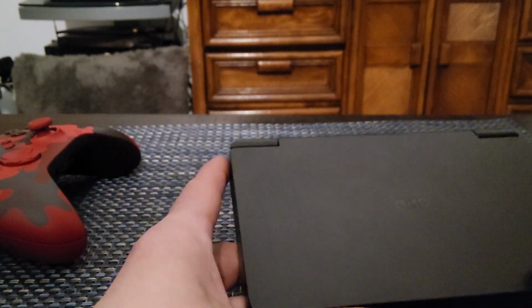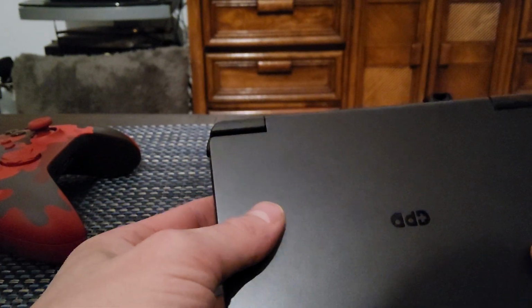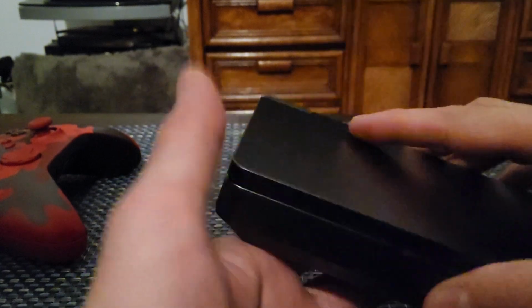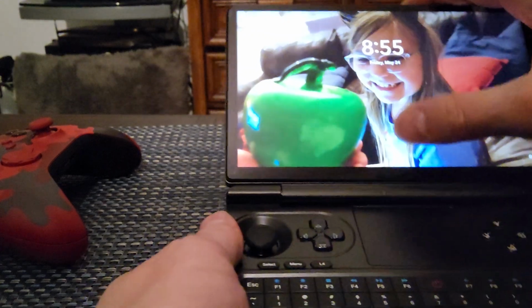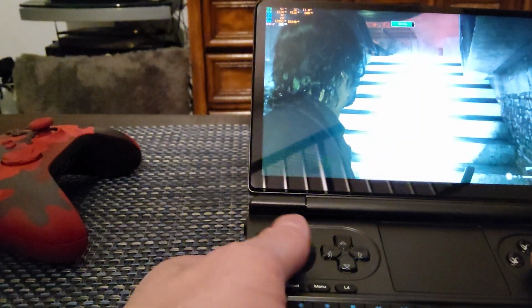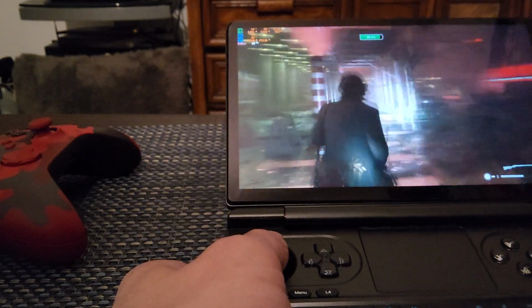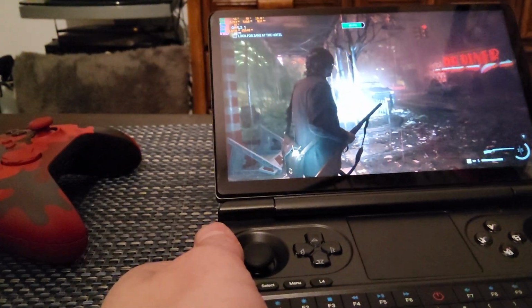This is, I guess, my 2 weeks later review on the GPD Win Mini 2024 model, the 8840U Ryzen AMD. This thing's a super beast with the Ryzen 7. I know I had some troubles with my touchscreen, which I actually resolved. You see, look at that. There's Alan Wake 2 running on 18 watts.